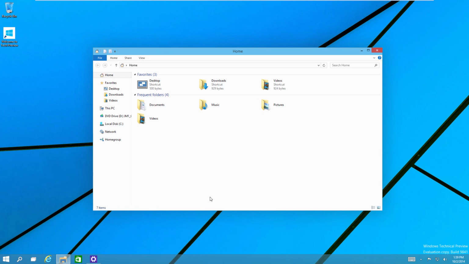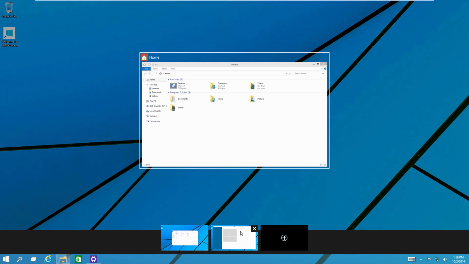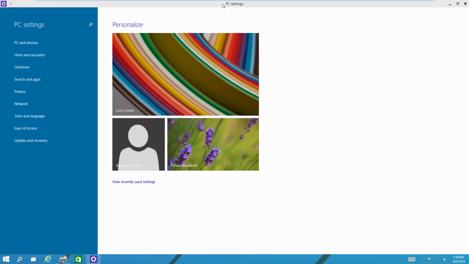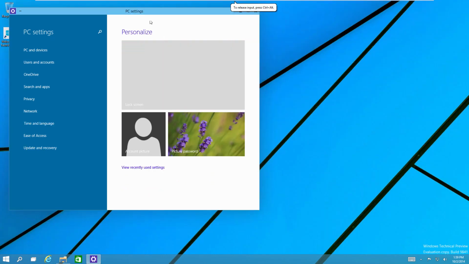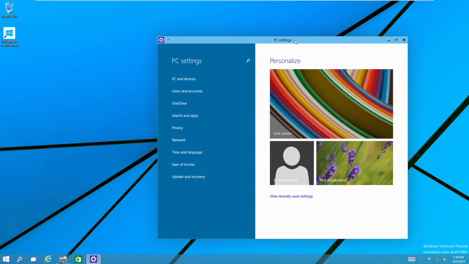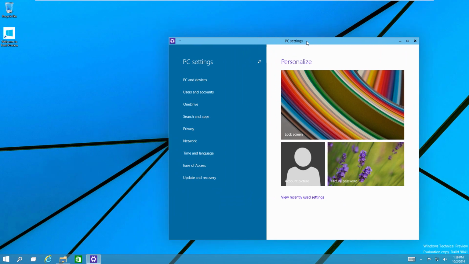This can basically give you all of those features without having to actually buy more hardware. It's basically like a software feature, which is very nice. And if you probably notice, if I just go back over here, you will see that modern UI apps now run in a window, which is also very new, and I also like this very much because now you don't have to have all these apps always full screen.